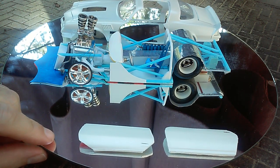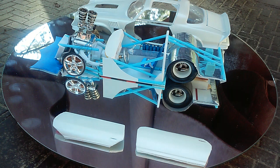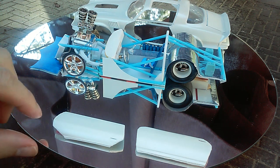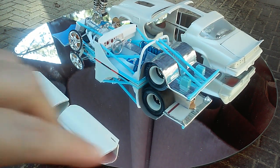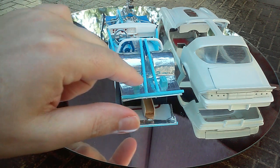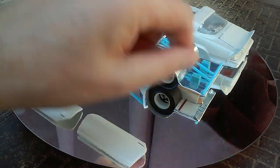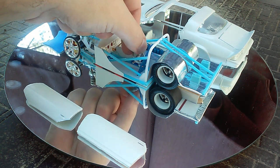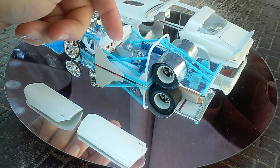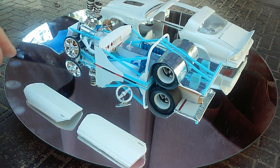Like I say, just an absolute blast building Snow White, guys. And she's about, I would say, 95% done. I still need to do a little bit more fine tuning. I put the batteries in the back here. Need to wire them up. She does have the removable steering wheel. I'm not going to put any wires or anything to it because I do want to be able to place it in the seat, or to take it totally out of the model and just have it sitting. I think that's the way to go with that.